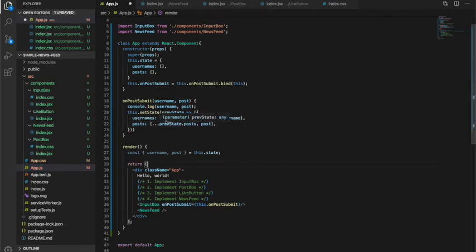So what the spread syntax, the three dots, in JavaScript means is that they copy the existing array. So in this line, we are defining usernames as the previous usernames and the new username. If you think of Python, we are just appending username to the existing usernames array. So this is what they do.